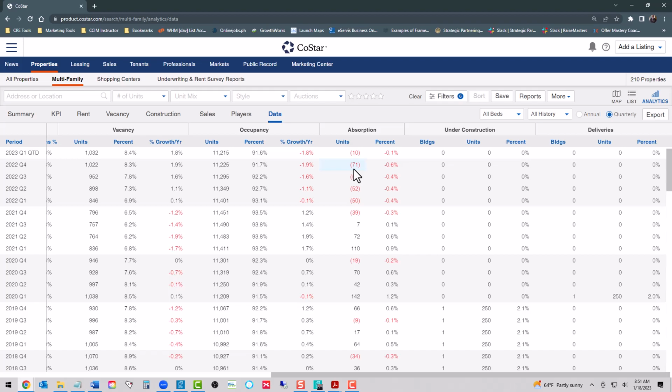So this is another ethical travesty that we're seeing, that these apartment owners are taking advantage of the residents and just increasing rents because they think they can, even though there's not demand for it. I got to tell you guys, this does not make me happy. I'm seeing this over and over and over. But you know what? It's all coming to a head because these owners that are doing this, they're going to get theirs. All right. So that is the Mobile and Baldwin County combined statistical area.